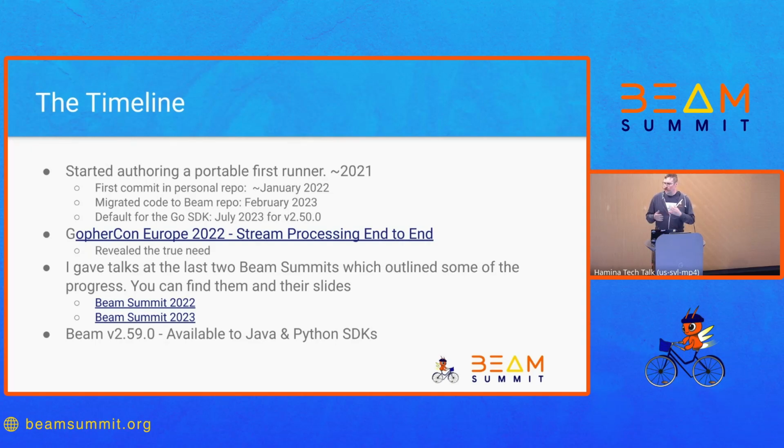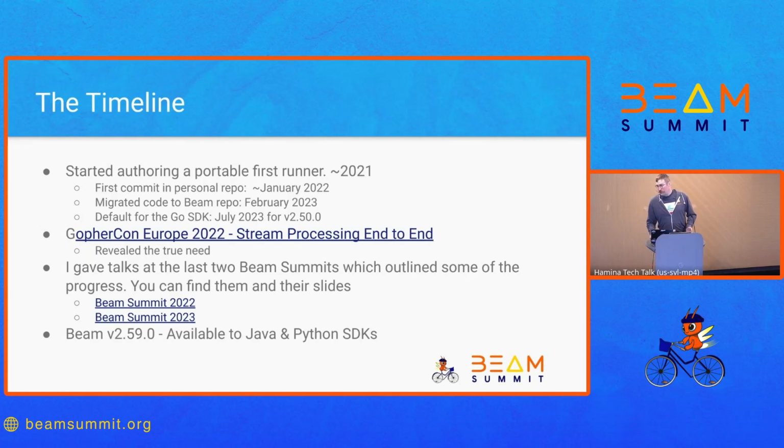It was in summer of 2022 when I was giving a talk at GopherCon Europe called Stream Processing End-to-End, because we had just added all these streaming-able features to the Go SDK. We started adding state, we had trigger support, we had all these fun things that we couldn't execute locally. So that talk goes very well in depth for how the watermark works and how triggering semantics work, but I couldn't show anything off on how you would actually validate that your streaming is working end to end.